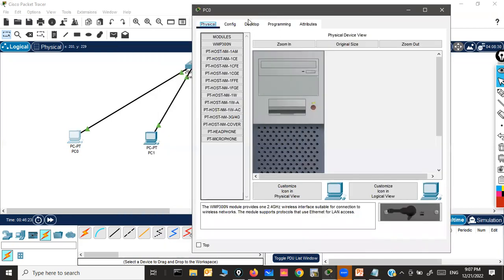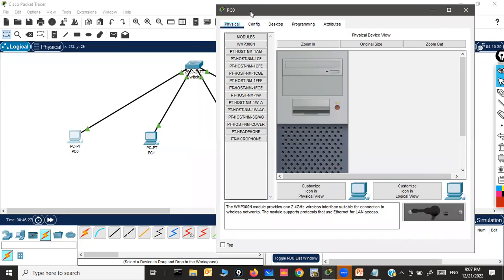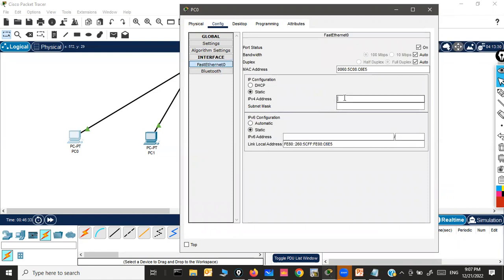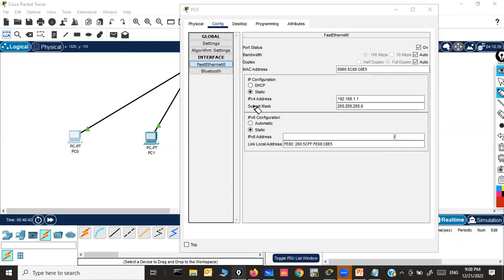So this is PC0 in the diagram. I go to configure Fast Ethernet and here I assign the address 192.168.1.1. Forget about the other value for now, there is another very important value here, but we'll talk about it later. Automatically some value will come up here after you hit the tab key. So I have assigned the IP address 192.168.1.1 to one of the computers.